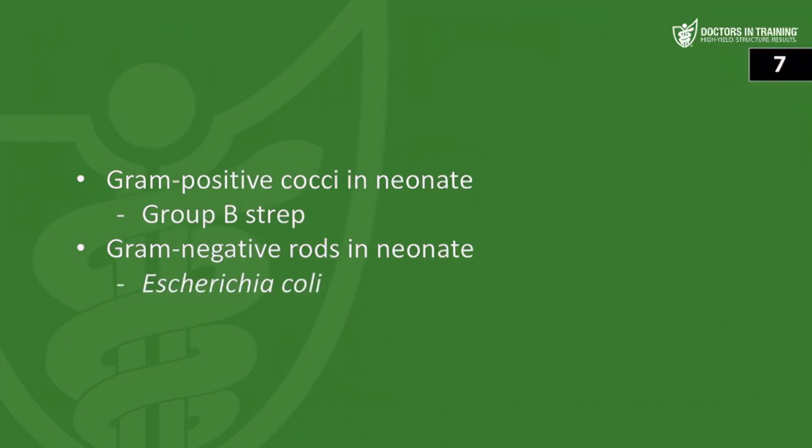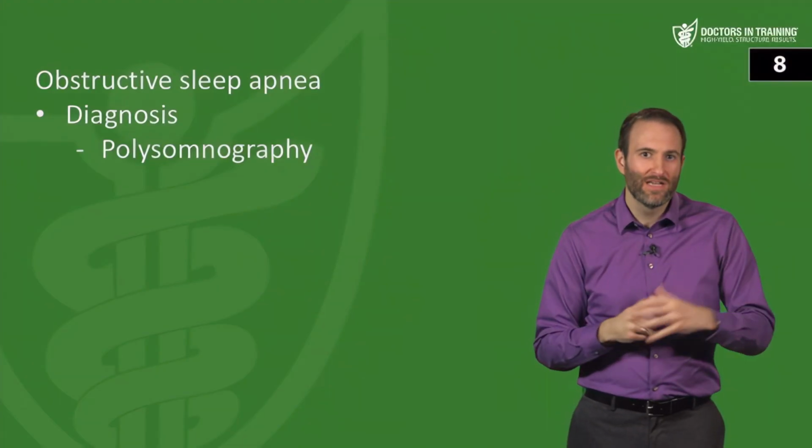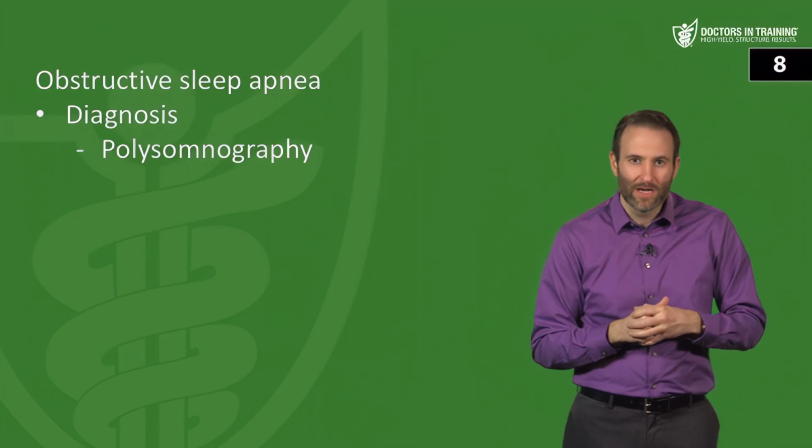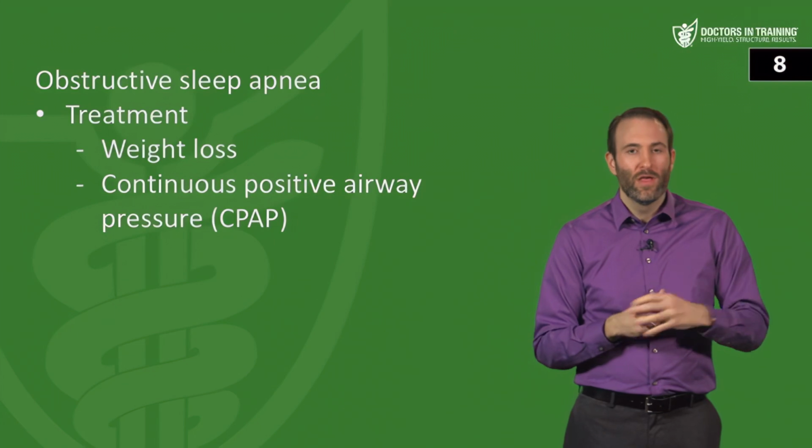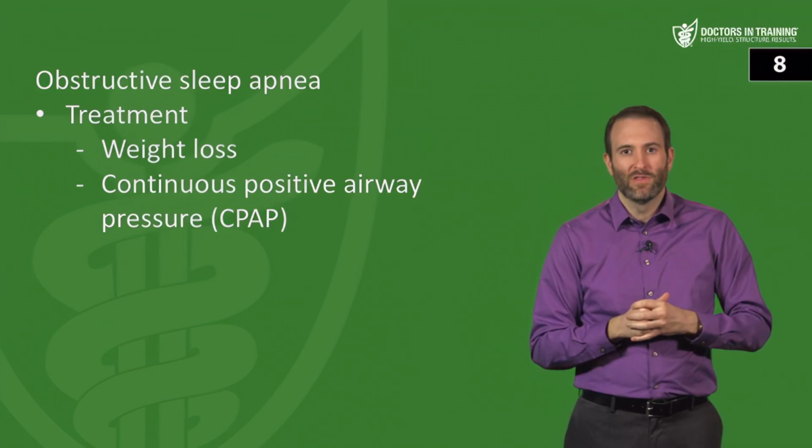Next, 50-year-old obese man complains of daytime fatigue and his wife complains that the patient snores very loudly. What is the best diagnostic test and what is the treatment? So remember that best diagnostic test is the polysomnography, that sleep study. Treatment's going to be mostly a lot of weight loss if you can get them to do it, but primarily you're going to get CPAP on these patients.